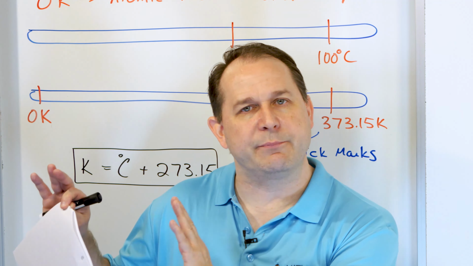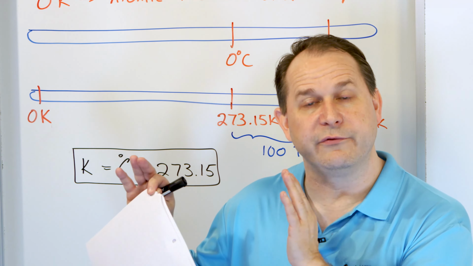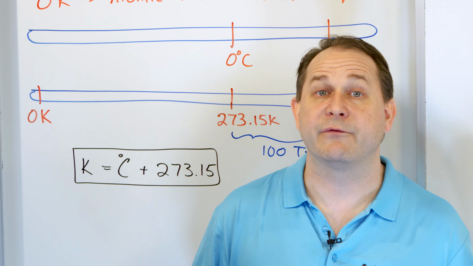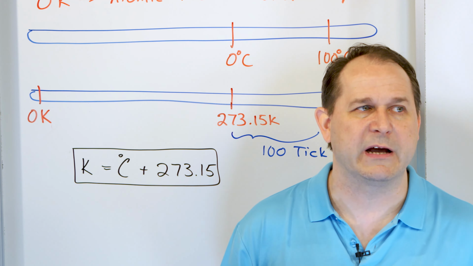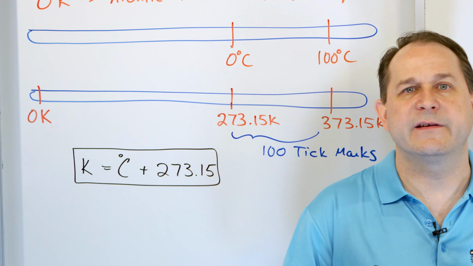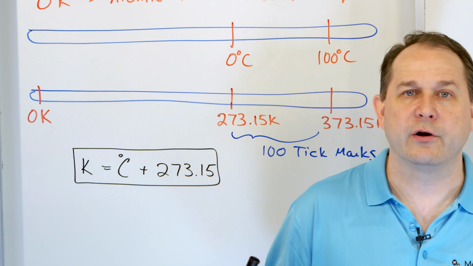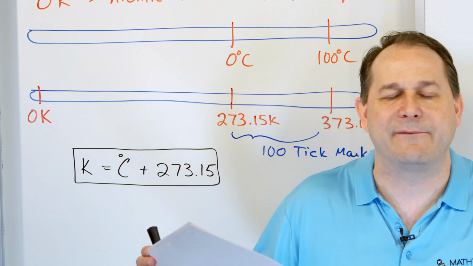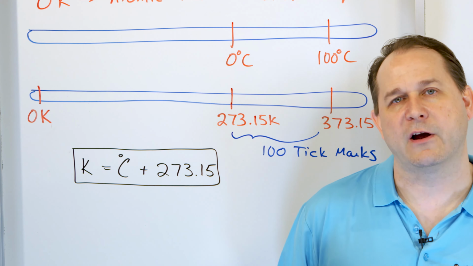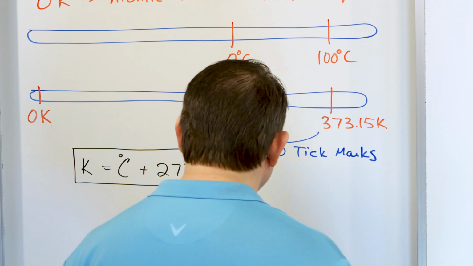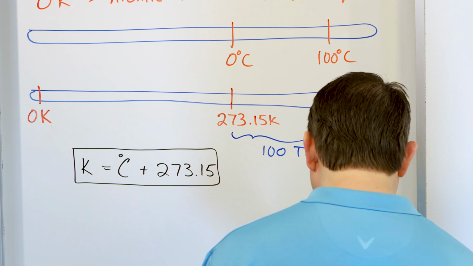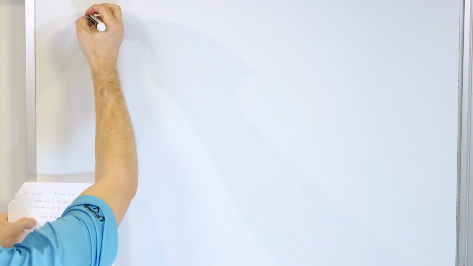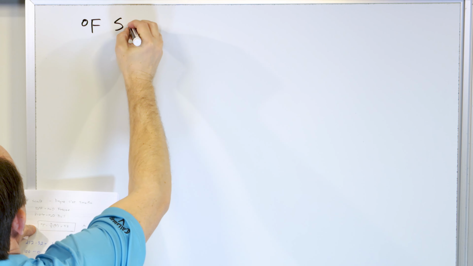So these are the temperature scales that we're going to use in chemistry and in almost all of physics. But because Fahrenheit has been around for so long, we still need to know how to use it because you're going to go to work one day, something's going to be in Fahrenheit, and some compressor or a pump or something is going to be in operating range of this Fahrenheit to that Fahrenheit, and you're going to have to know what that means. So we have to talk about the Fahrenheit scale a little bit. All right. So when we go to the next board here, I want to talk a little bit about the Fahrenheit scale.